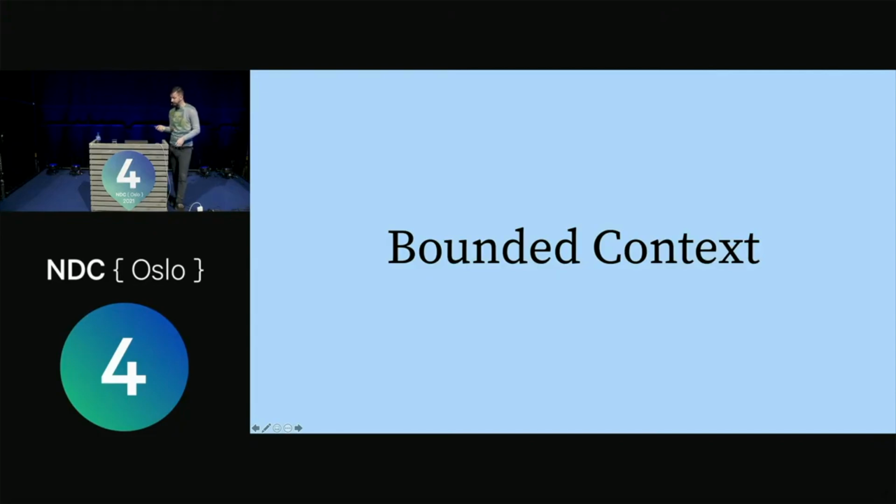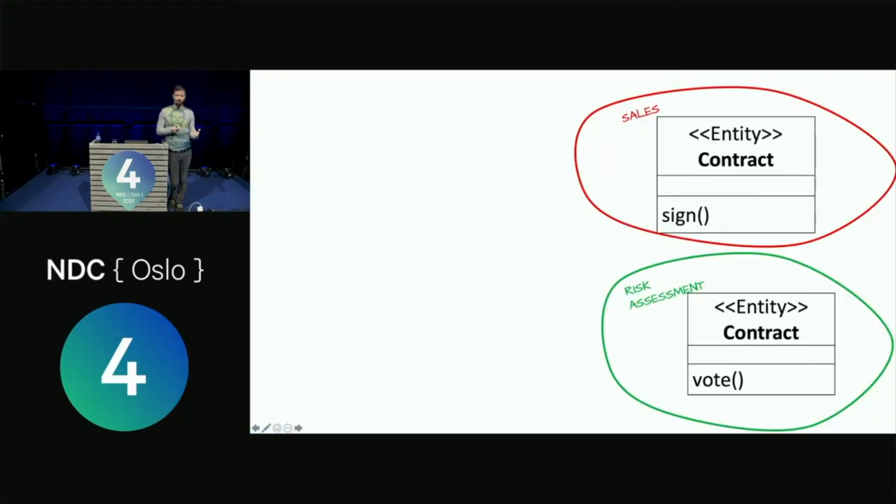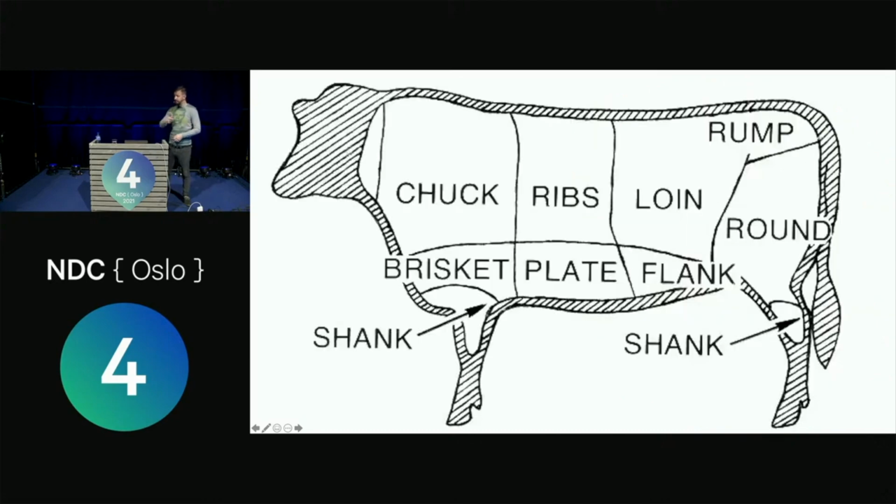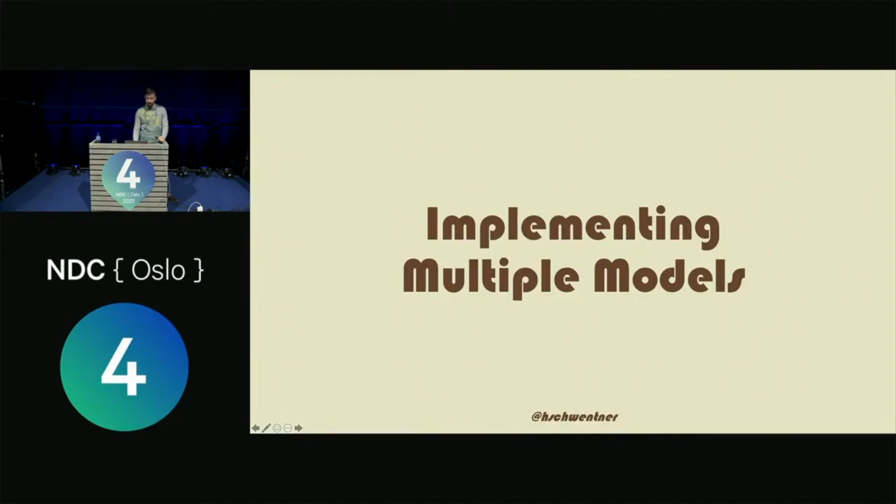If you have never heard this idea of having several models of the same thing before, then this looks scary to you, and it's okay. So, isn't this the opposite of what we have learned? Maybe. Maybe you have to think about that and read about this DDD stuff. We don't have the time for that today. Assuming that you have accepted that idea that we're building several models, then the idea is that we take the whole cow, the whole domain, and cut it into pieces. And then we are splitting our monolith.